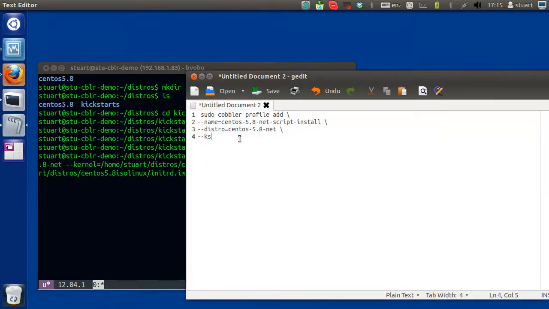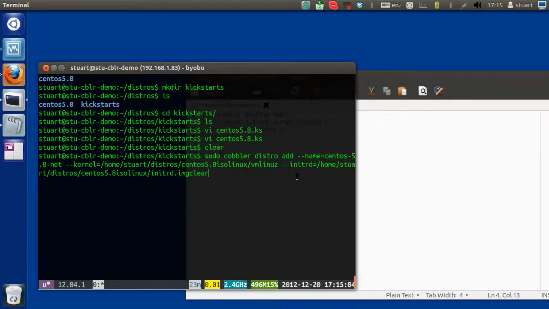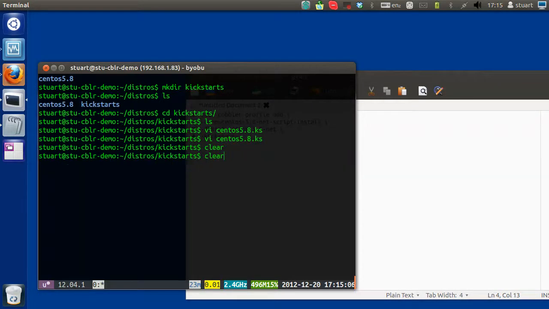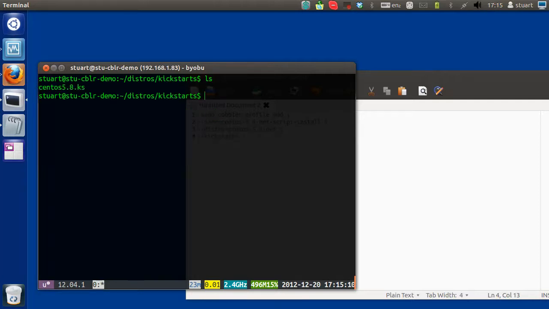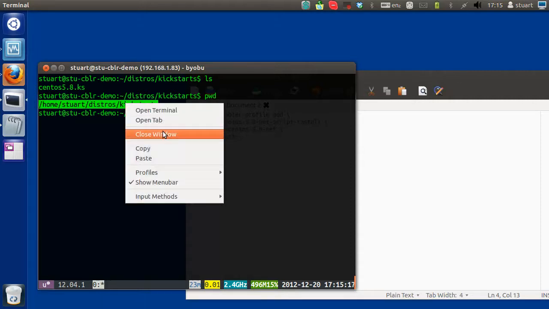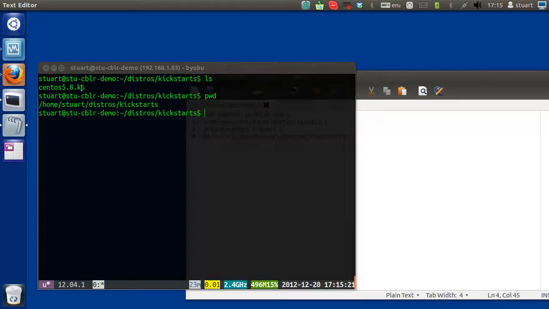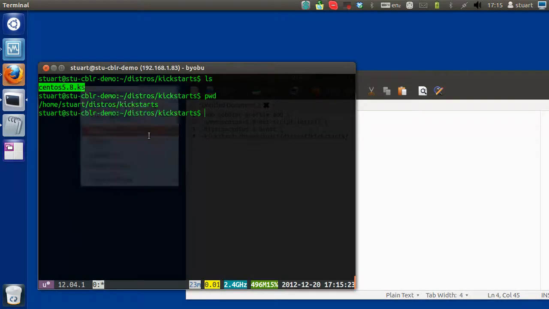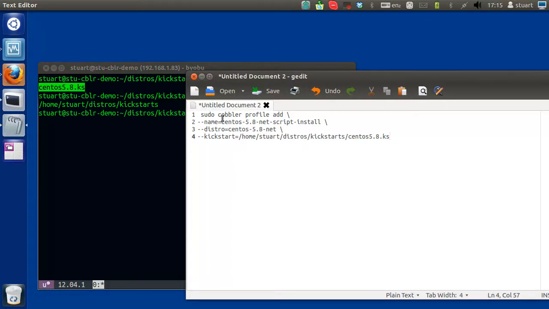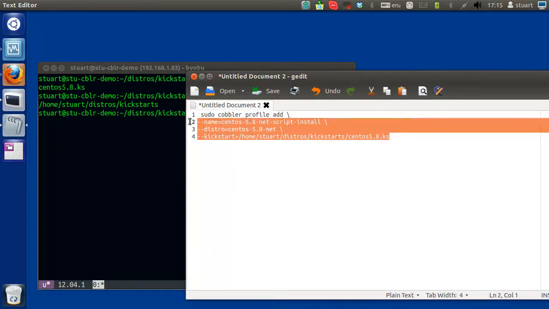Alright, so --kickstart equals, and then the location of the kickstart file you just created. So copy that, slash, and you called it that. So copy, paste. That should be it. Yep.